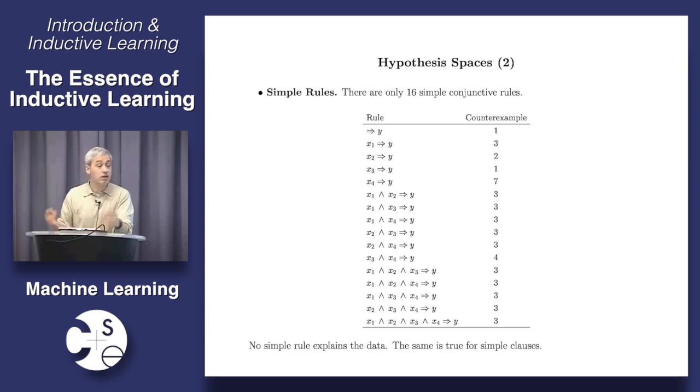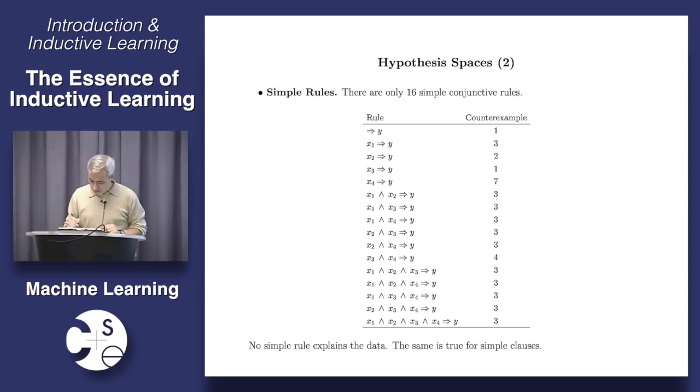Now what we're going to do is what's called generate and test. We're going to create all possible rules of this form, and we're going to test every one against the training set. And if there's a counterexample, we know it can't be the right rule, we throw it away. We're going to do this until we find one rule that really does hold for every example in the data set, and then we can declare victory, because we don't know any better.